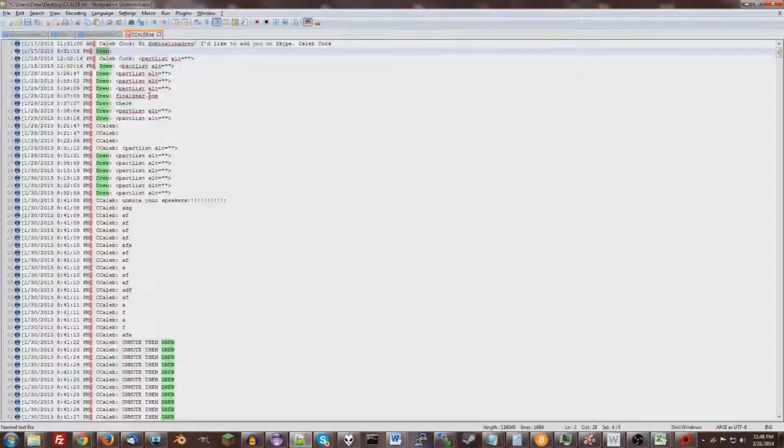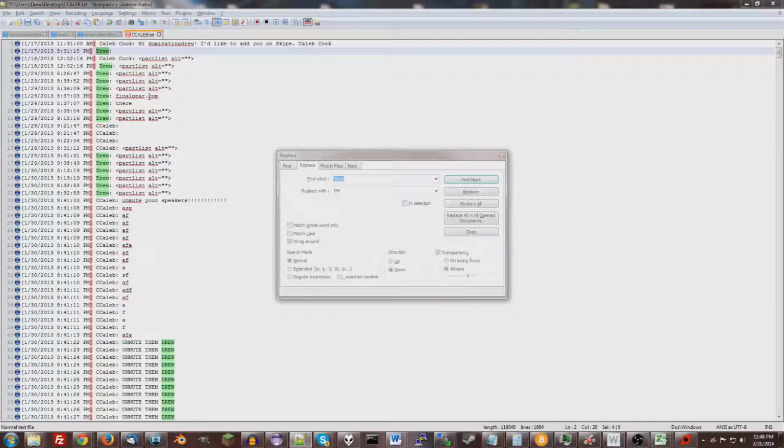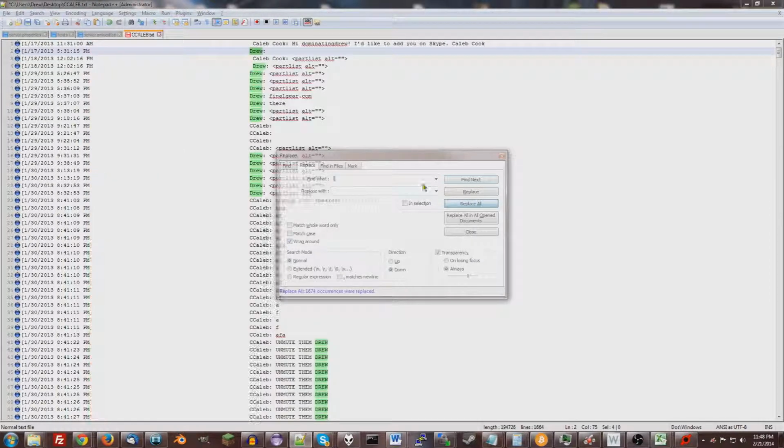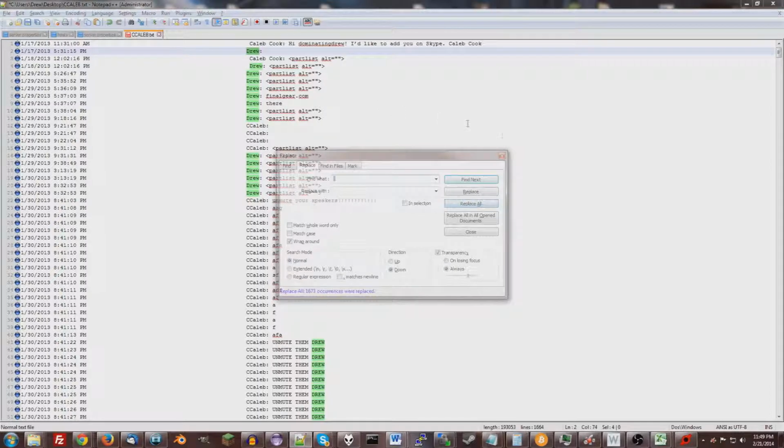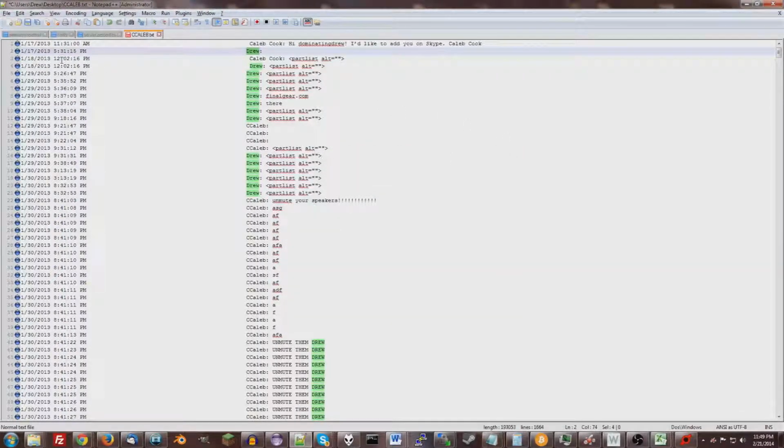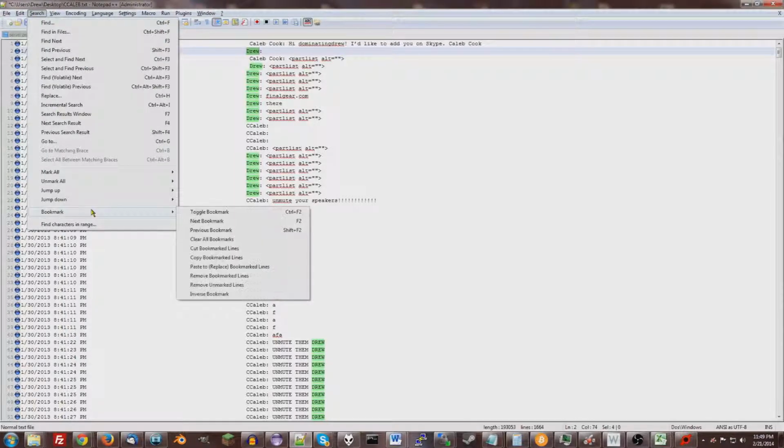Now you probably don't need an amazing computer to do this, but it does take a little computing power, so I wouldn't try to do it on a 10-year-old laptop or anything. Now you're just going to go to replace, and I just searched this bracket again, and then replaced it with a bunch of spaces. You can do tabs, but it makes it look messy in Notepad++. So now just do replace all. That'll just create some space so we can get rid of all of this. Now you're going to have to do the same thing with the other facing bracket and just replace it with nothing. Now I'm going to get rid of all the bookmark lines because they're annoying.